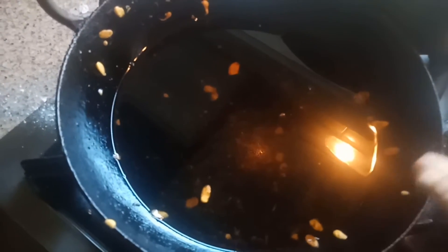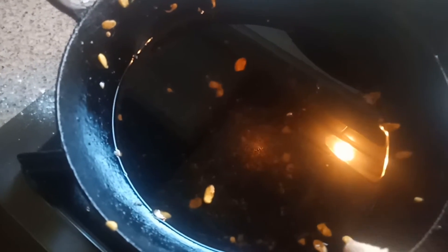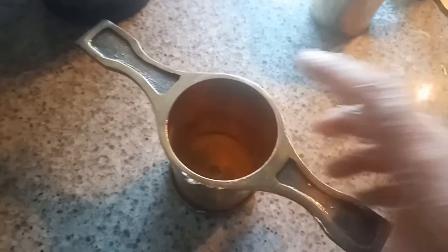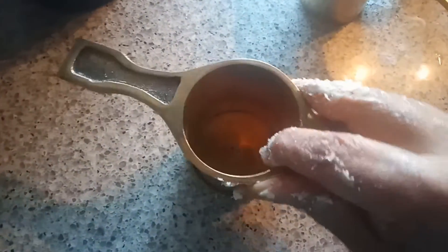So I took a big kadai and I added some oil guys. You can see small small yellow things — before making muruku I prepared boondi for laddu, so I am using the same kadai, that is why we can see the small boondi things in the oil. When the oil becomes a little bit hot we have to start making the muruku. So this is the muruku maker guys — we have to use the one-star disc for this. If you go to South India you will get it in all the shops — this one I got from Chennai.